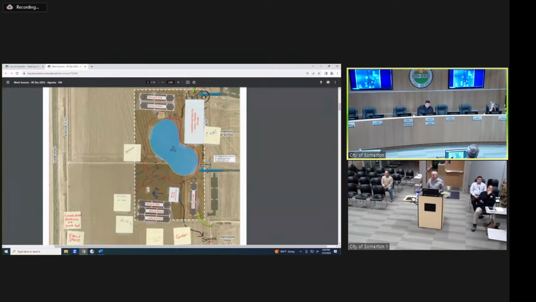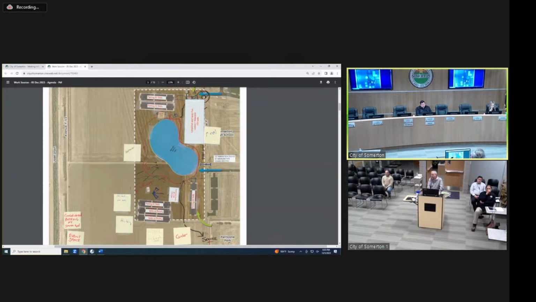We also split the shelter and the municipal pool on the north side with some parking there. We had a moderate sized lake. As you may recall, we needed at least 3.5 acres for that lake size. The reason for that is it's going to be used primarily for irrigation for the high school, for Pericone Park, and also for this park. So that size is a requirement for the operation of that irrigation system.